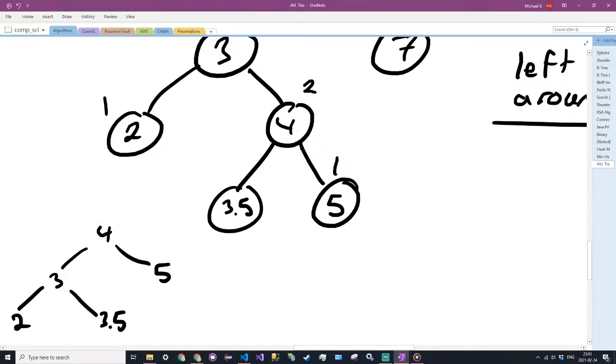So the purpose of this is just to maintain that structure, because if we were to just simply move it up, it would have 3 children, and that can't happen. However, we can't just move this child down because we might run into other problems, but we know for a fact that the old root has space for a right child because its old right child is becoming the new root, its new parent. It's some weird family dynamics there, but yeah. So this link here between the 4 and the 3.5 vanishes, and it now goes to the 3. So that's how that works.